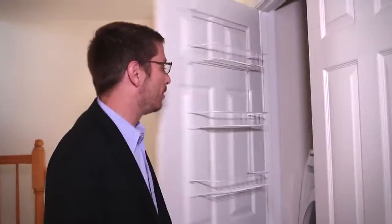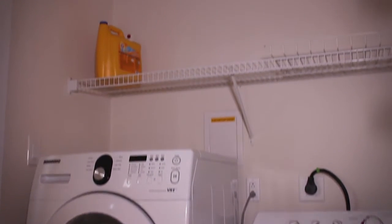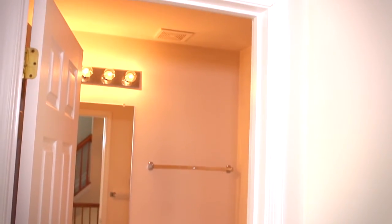Before we check out the other bedroom, I wanted to show you one feature up here that I think is absolutely wonderful. You have the bedroom level washer and dryer up here, so you can do all your laundry without having to carry it up and down the steps. There's also storage above it — a huge closet with storage and your washer and dryer in there as well. The second bedroom on this level has a bathroom that you can get to from the bedroom or from the hallway. This bedroom features plenty of space, plenty of light, and a nice big closet — bigger than normal compared to most houses around here.